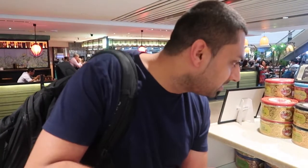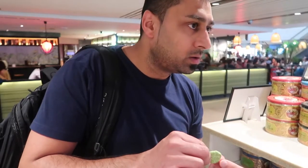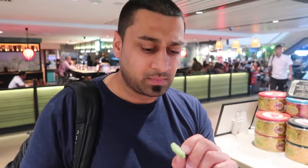What's that one, sorry? This is pandan chicken. Pandan? It's like a leaf, right? Like the pandan leaves that things are steamed in. Oh yeah. And there's steamed rice in it. Green, here we go. With coconut. This one's more bearable. Coconut, yeah. You love coconut. Yeah, anything coconut. That's nice.